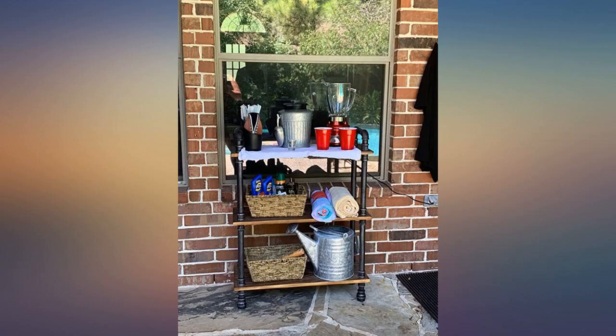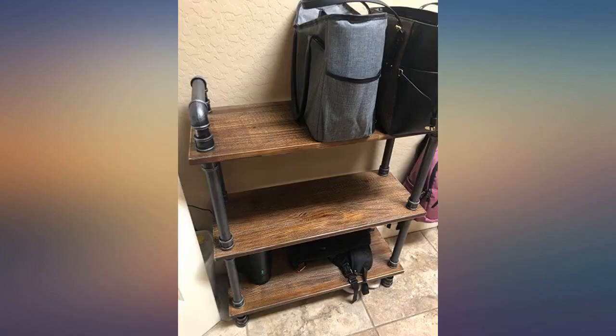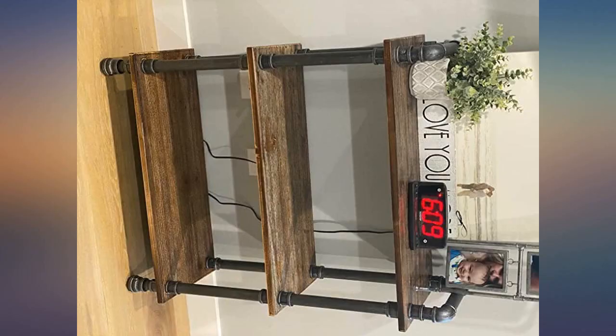Great piece of furniture, very sturdy, looks great and for a great price. I bought it for the laundry room as a place to store our bags as we come in from the garage. This could have been a piece to use anywhere in the house given how nice it is. If you like the industrial look, you'll love it too.